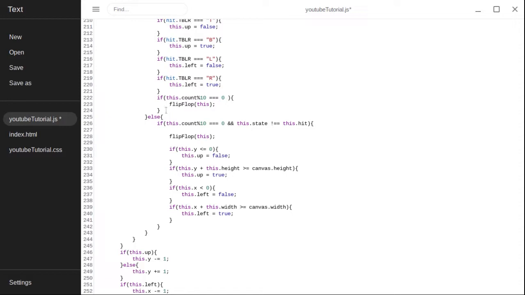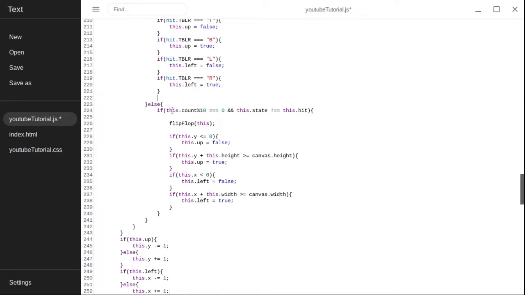Now, down here in our big long for-else loop, this part, the if this.count remainder 10 is equal to 0, flip-flop this, that could come out of the for loop. Take it out, put it right above the rest of this logic here, right there outside the for loop. Let me format. And we have to add to it an and, so double ampersand, and this.state is not equal to this.hit. This is very important: if something gets hit, you always got to change its state to hit and then check to make sure that things are not hit before you double up, which is why we're getting all these double animations. Things are getting hit twice.